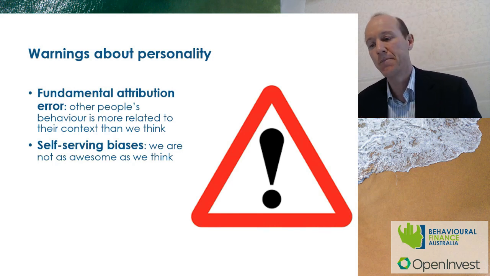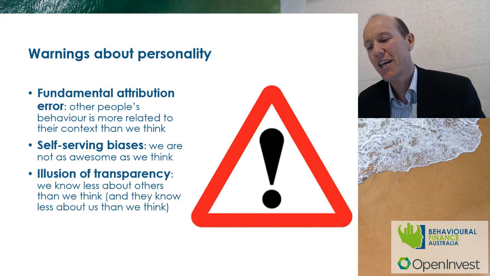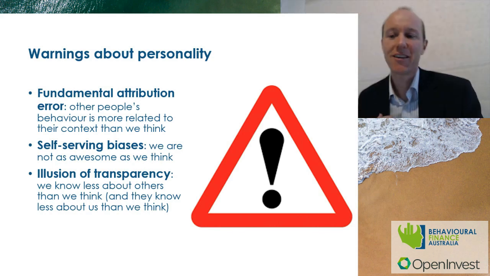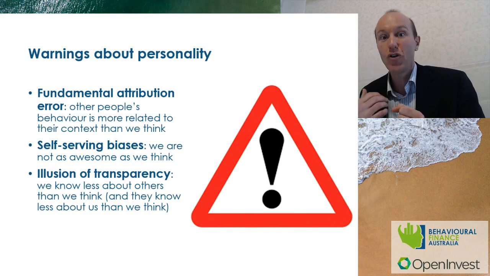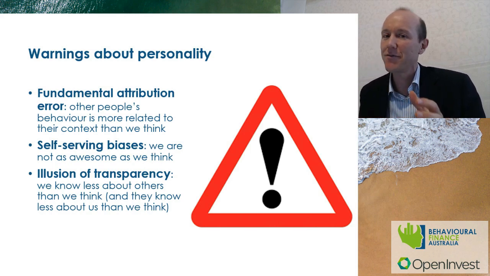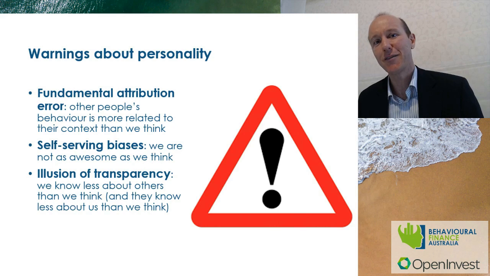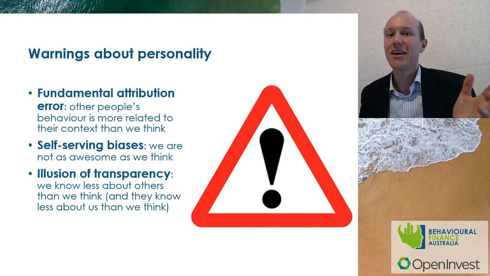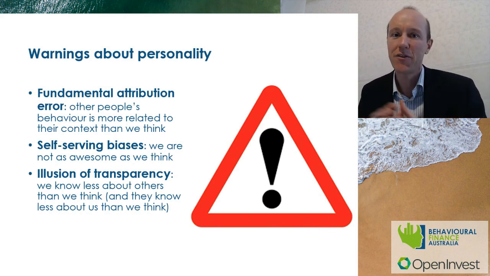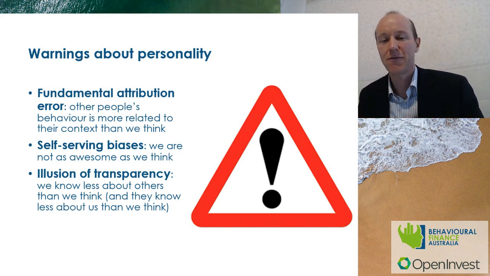decisions we're making? Then another one here, which relates to the interaction between people, is called the illusion of transparency. This is the idea that I think you know more about me than you do. So if I'm really nervous, I think you can tell that I'm nervous. If I'm giving a big presentation and feeling nervous, you can't tell that I'm that nervous. It's not as obvious to you as I think it is. So if I'm giving a big presentation, I shouldn't be concerned at all. You can't tell that I'm as nervous. Maybe you can if it's extreme, but not as much as it feels to me.